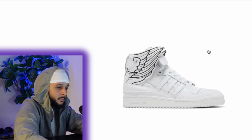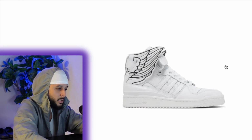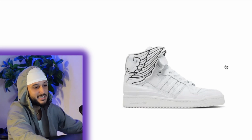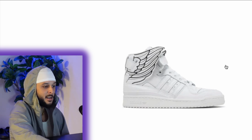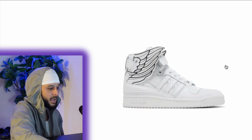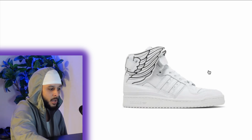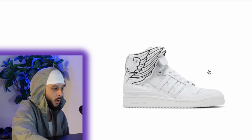And y'all remember, these Jeremy Scott Adidas used to have people in a chokehold. This was back during the A$AP Rocky, Peso days. That's the first time I saw somebody rocking those, and I've always admired the crazy design elements they've used with these models. I would say they're probably not really for me, but I've always kind of admired them from afar. And I want to say the last time we saw a Jeremy Scott Adidas collaboration was 2023.